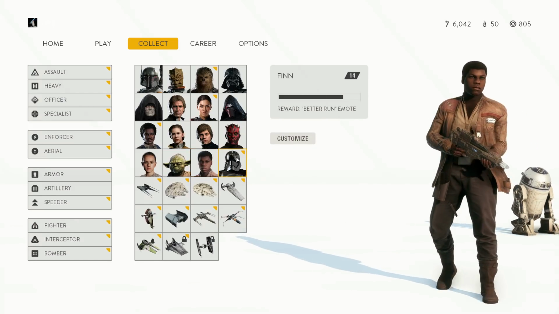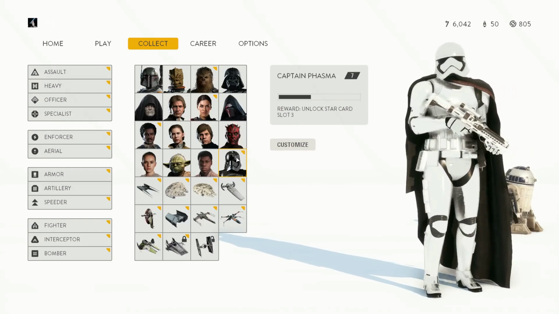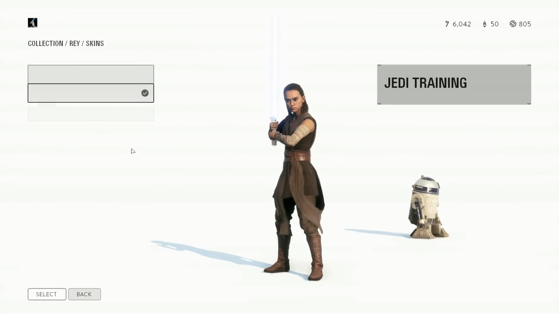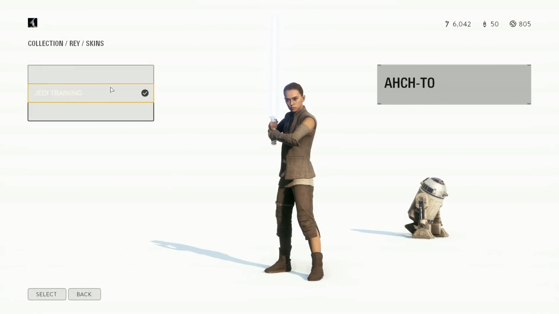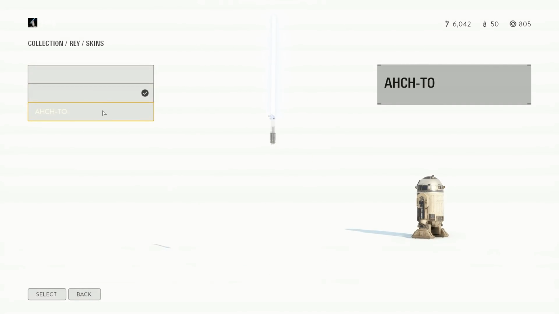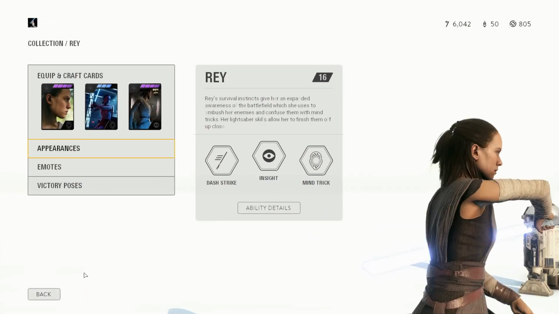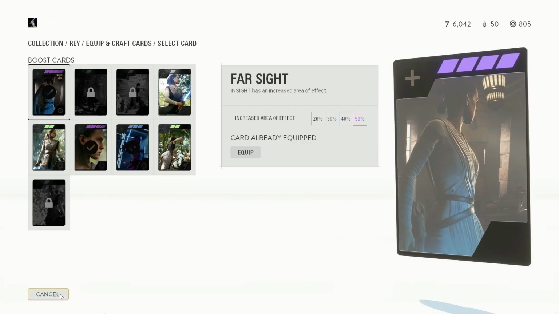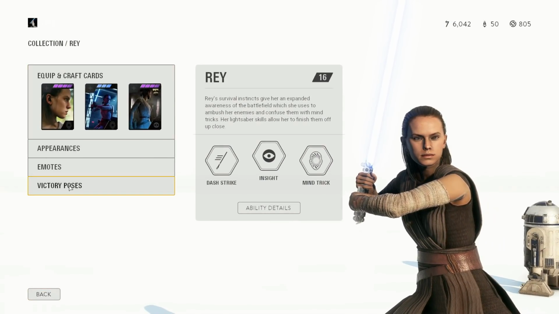Also, comment below if you want to see DICE implement, like, where you can change the color of the menu itself, because that would be a nice implementation. Yes, I know it's not their main focus right now, because their main focus would be content updates, patches and all that stuff. Just a cool feature that they could maybe add in later on down the line.